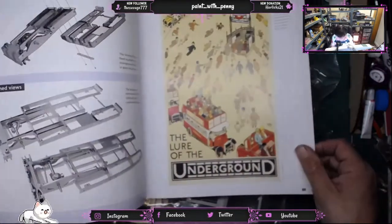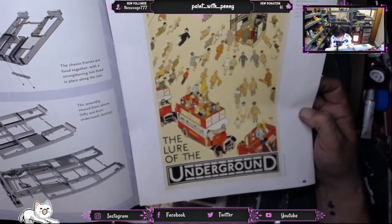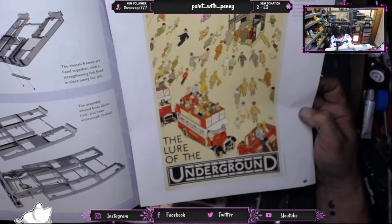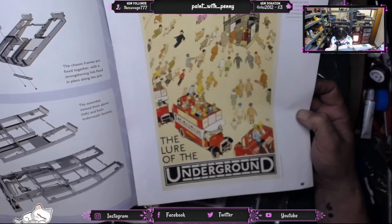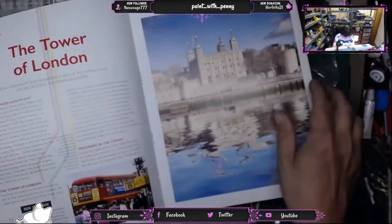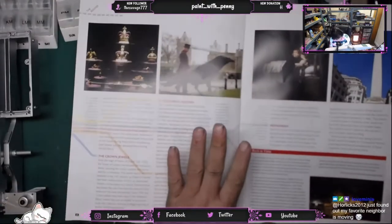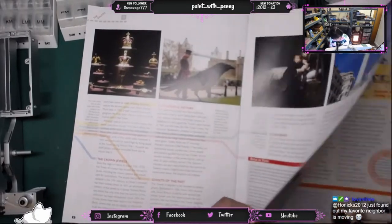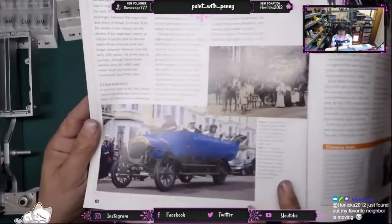We had a look through the magazine and enjoyed this poster that highlights the difficulties buses had in the 20s competing with the underground, even though buses could reach areas the underground couldn't. There was an article about the Tower of London, all pages are complete, an interesting piece about shower banks and day trips, and it finished with a rather dark poster about the Tower of London — quite appropriate, as it's a rather dark place. Good magazine, did enjoy it.